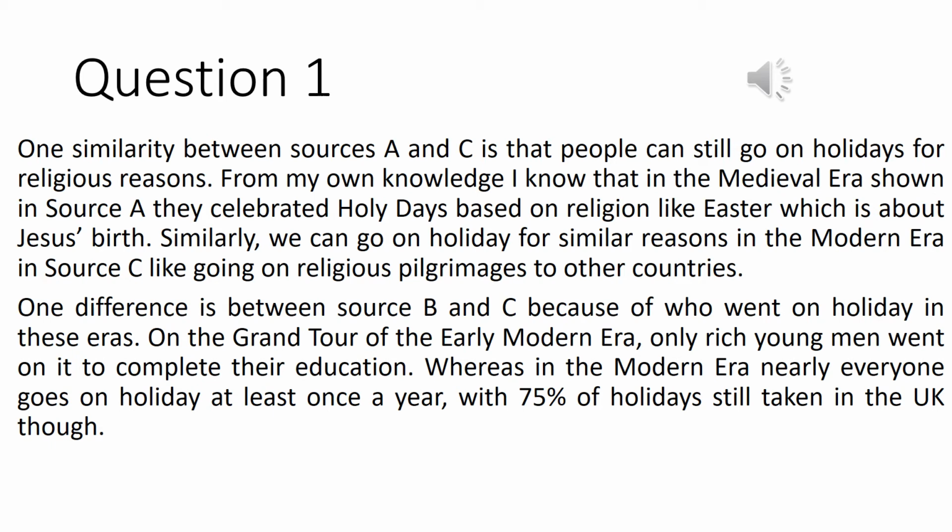pilgrimages to other countries. One difference is between source B and C because of who went on holiday in these eras. On the Grand Tour of the early modern era, only rich young men went on it to complete their education. Whereas in the modern era nearly everyone goes on holiday at least once a year, with 75% of holidays still taken in the UK though.